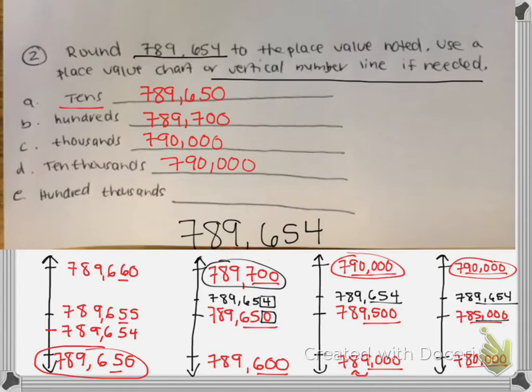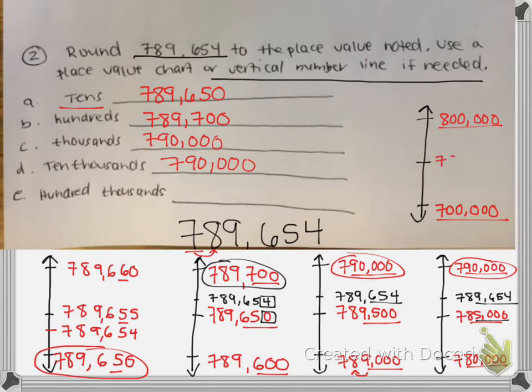Perfect. And the last one is going to be that 100,000. And I don't have quite much space for it, but I'm going to try. So I'm looking at that 7 and looking at that 8. I'm going to do the work right here for you. So that vertical number line, and we are working with that 700,000. And my next 100,000 is going to be 800,000.